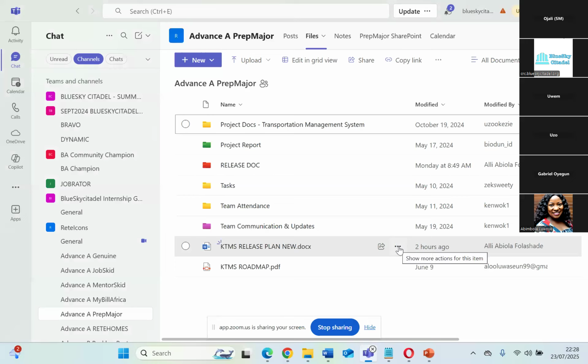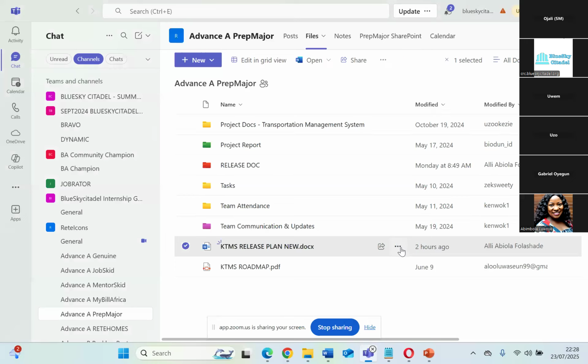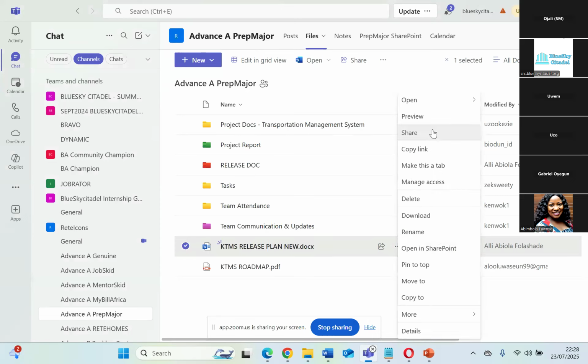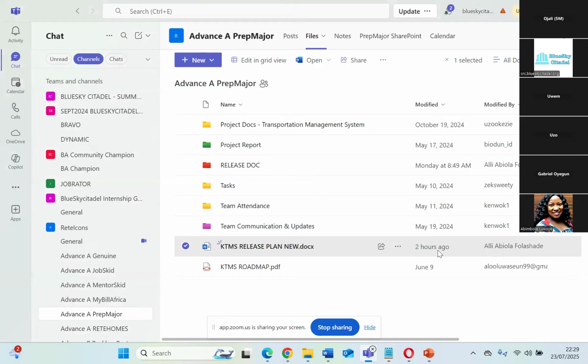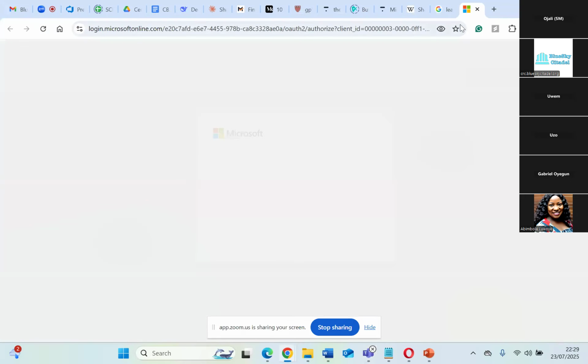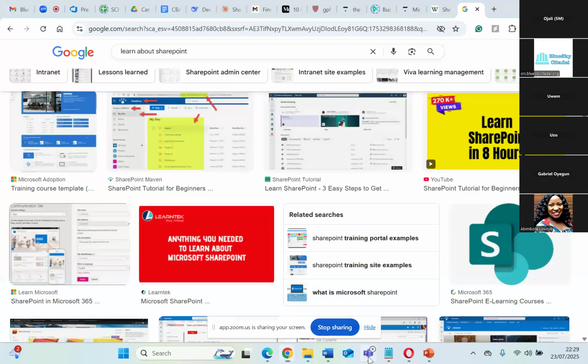Now, when you click on these three buttons, right? Right click on it, a whole lot of options come out, right? You can manage access, give access to someone, share the link, download, all of that. Now, when you open this document in SharePoint, this is Teams, remember, right? But Teams is so integrated with SharePoint that these documents are also saved in SharePoint. So I can either open it in Teams or I can open it in SharePoint. I'm praying it will let me do it. It won't let me. Once it takes me out of this, it won't let me do it. Sorry about that.